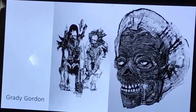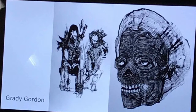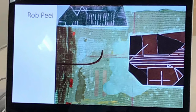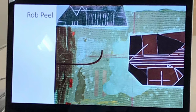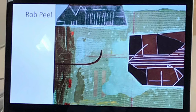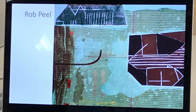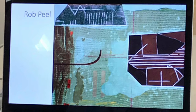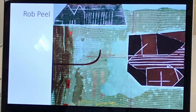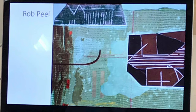So they're one-off prints — they're really nice. Rob Peel has probably used multi-plates to produce this, using lots of different colours and stencils as well. He might have used a stencil to print a block colour over the top. When you produce monoprints and you reveal that print, that might not be the end of the story — you might want to use multiple plates.